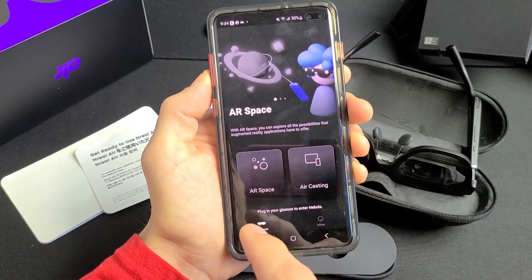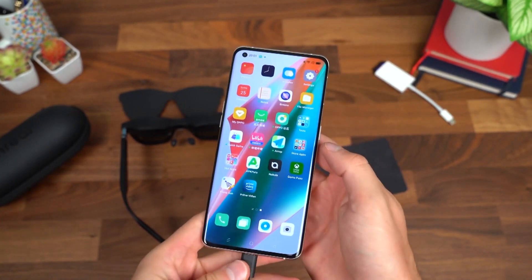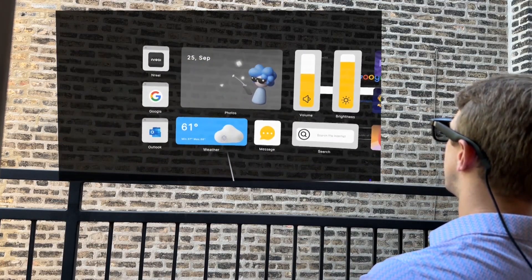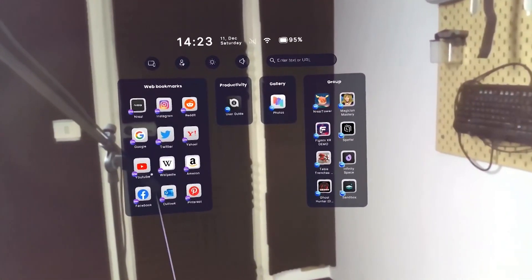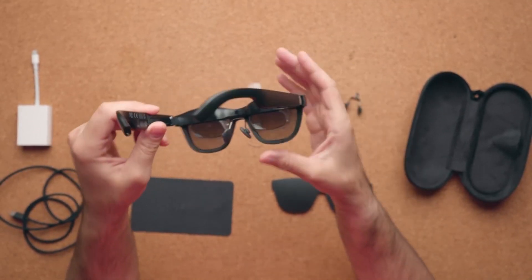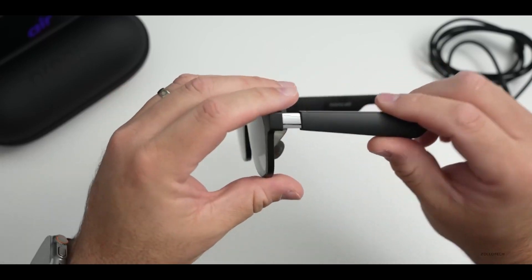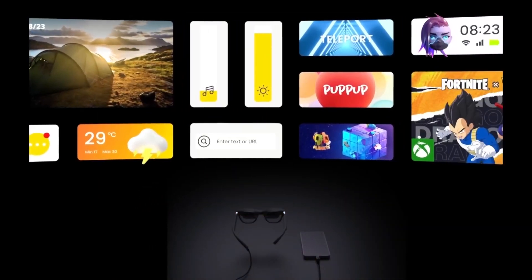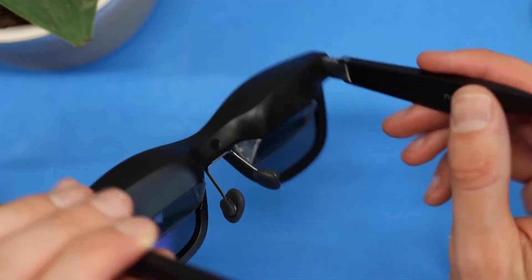MR Space creates a virtual space with a floating home screen from which you launch and lay out your browser windows, using the Nebula app on your phone as a pointing stick and clicker. The system has three degrees of freedom — you can turn your head from side to side, up and down, or rotate to different angles. It's unique but also limited; you can only go so far with the built-in browser. An intriguing virtual cycling experience is available, though it appears to be a demo, with fixed-paced video of a route through a city or landscape playing at a floating screen as you cycle on an exercise bike. The field of view is narrow, so when you turn your head you see an empty void. A few apps and games are available in the Play Store, but most are only compatible with Nreal's more advanced and expensive Light glasses. Many more apps and features are required for the mixed reality mode to be interesting beyond a quick play.